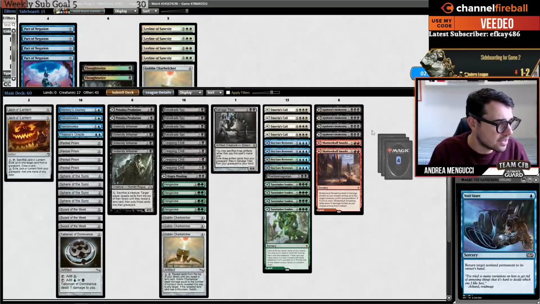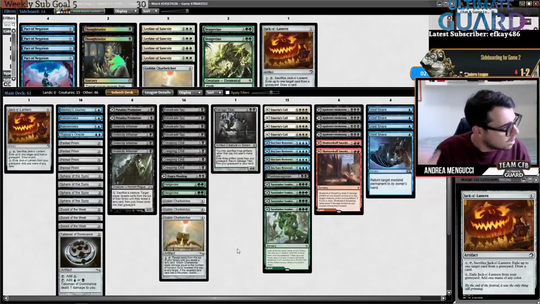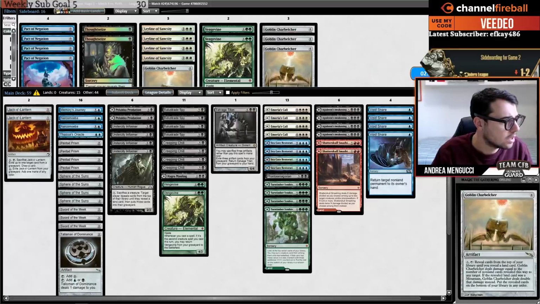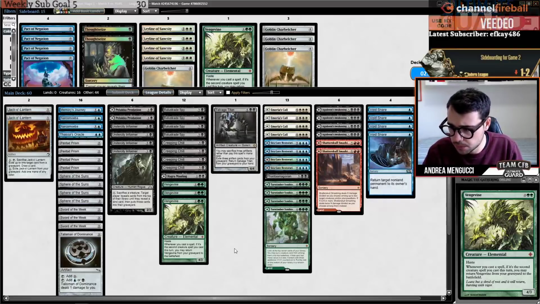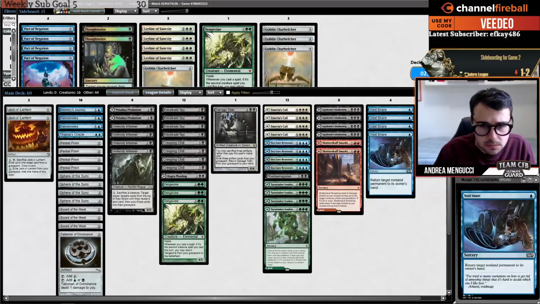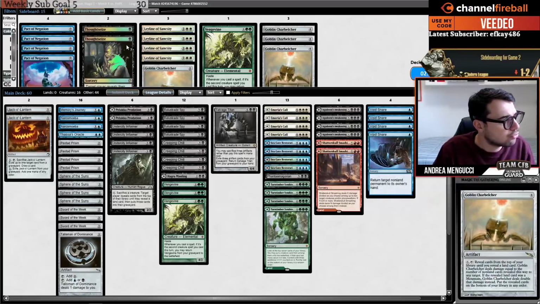Sideboard in the Void Snares. Let's take out Vengevine, Jack, and we said Charbelcher wasn't good. Alright, let's go like this. Tron.